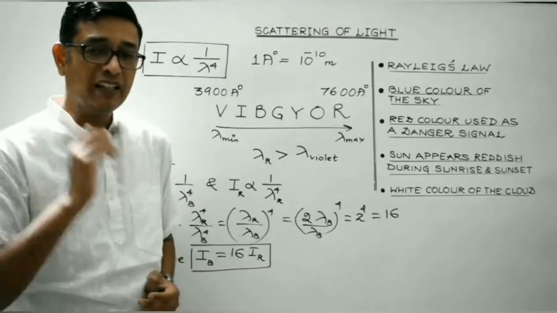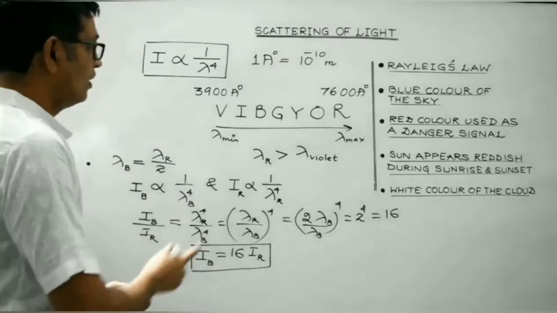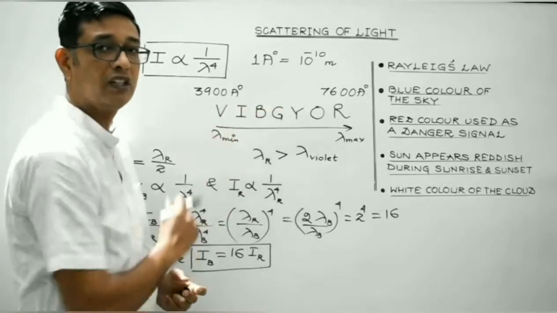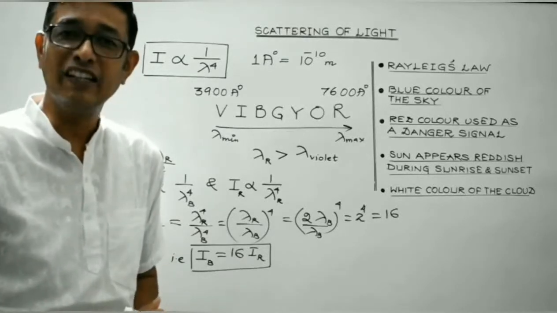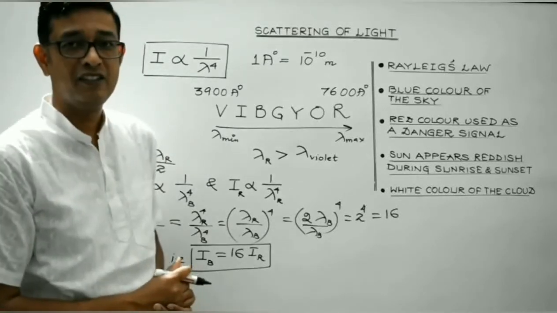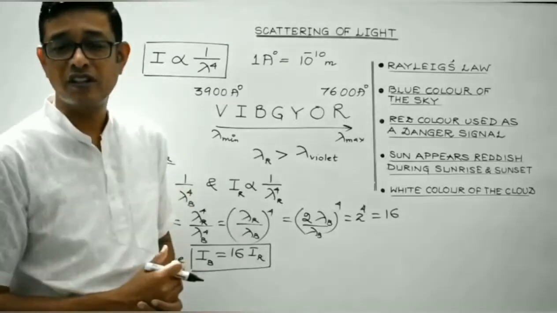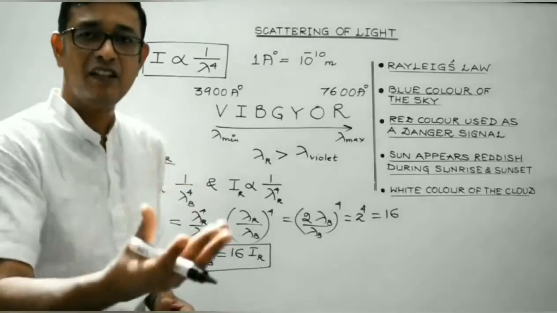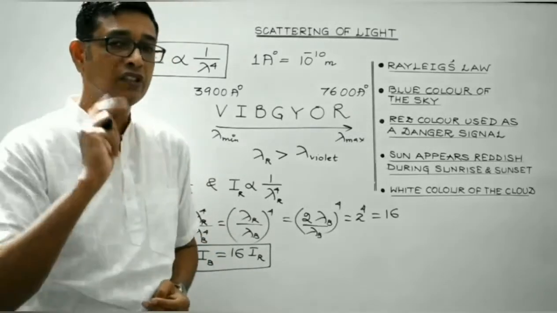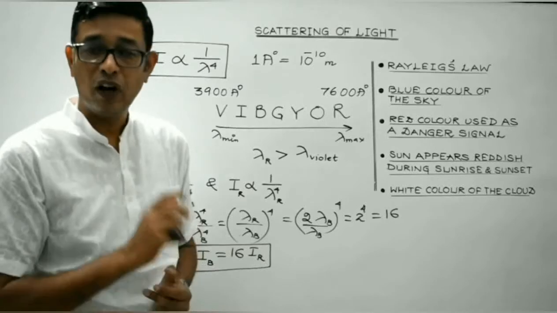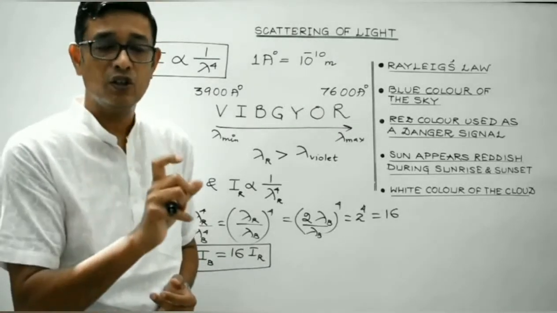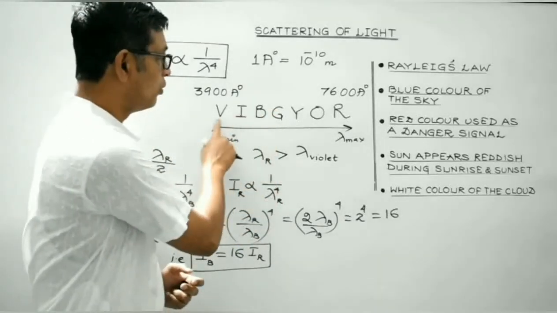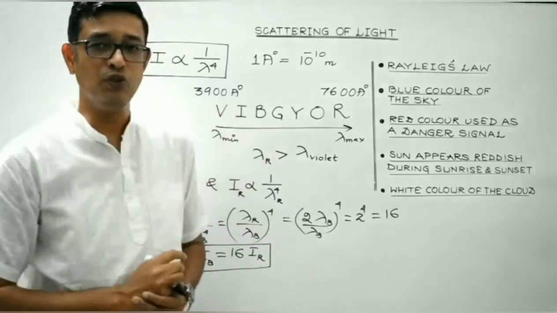Now one question may arise in your mind: if the wavelength of violet is smaller, or for that matter indigo is smaller than that of blue color, then why doesn't the sky appear violet? This must be the question arising in your mind. The reason I have already explained in that short video. I'll explain it again. There are 2 reasons for it. Why doesn't the sky appear violet, or for that matter indigo, instead of blue, despite the fact that violet and indigo both have shorter wavelength than blue?